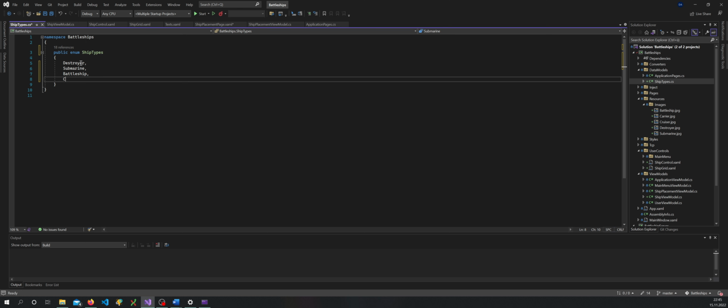We got the cruiser. Well, actually, no. Got the cruiser. Then the battleship. And then we have the carrier. 1, 2, 3, 4, 5. Okay.